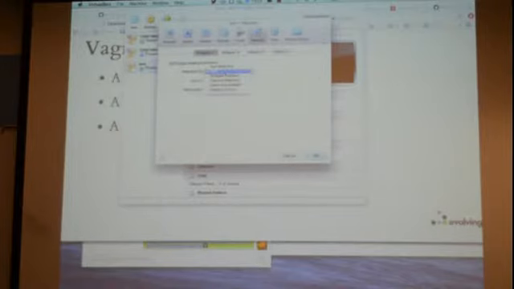So there's NAT, which is network address translation, like your host computer is a router. There's bridge, which makes your VM's virtual network card appear to your parent network as if it's one of the machines on it. So it's literally like your computer's acting like a hub. Internal network and host only, I always confuse the two, but it basically means nobody else can see it except the host. Yeah, so that's the networking settings.